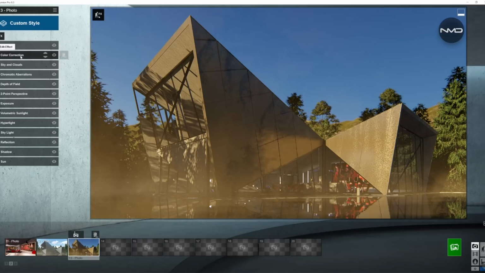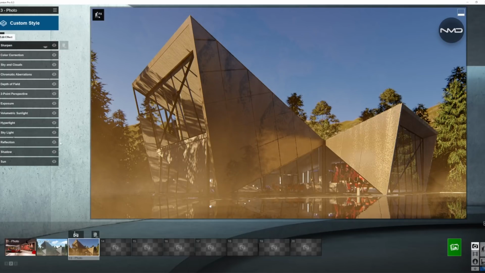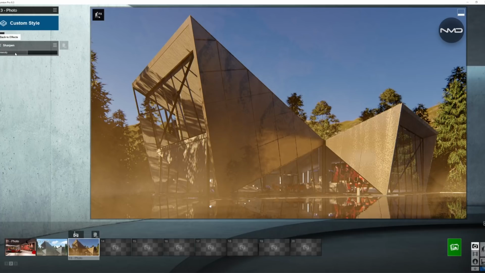Moving on to color correction. As you can see, the colors are not exactly for the morning sun. So we need to bring up the temperature, make it more reddish, and the tint as well. Now you can see a change in the color of the sun, and that's exactly what we're looking for. Let's try somewhere around here. Like I said, we need a little bit more contrast, and I think we need to bring the brightness up, because we were losing the detail on the house a little bit, and perhaps a little bit of the saturation, somewhere around here. Okay. And we're done with the color correction. Sharpening, lower the intensity. This is all you need, somewhere around here.